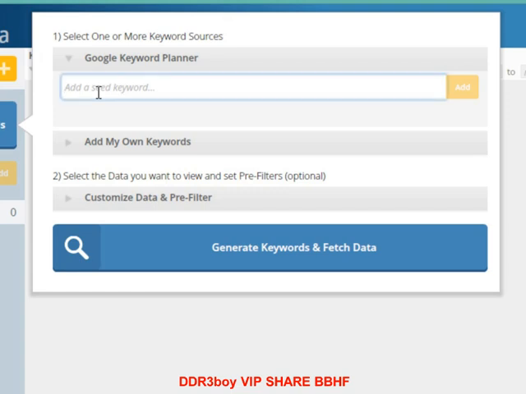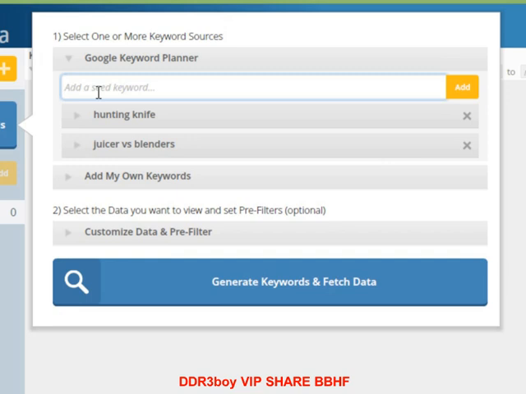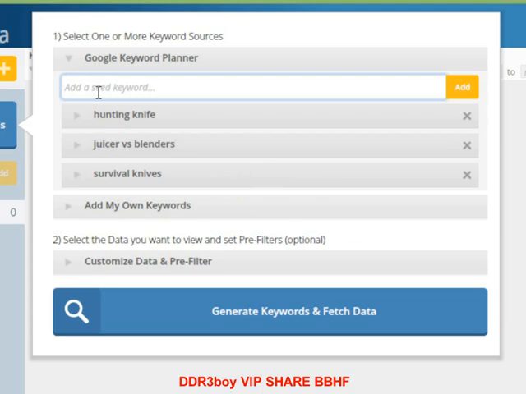So we found things like hunting knife. I believe we did something like juicer versus blenders, and there's probably a few others. Instead of hunting knife, we can put survival knives, which is one that I've looked at before in the past.